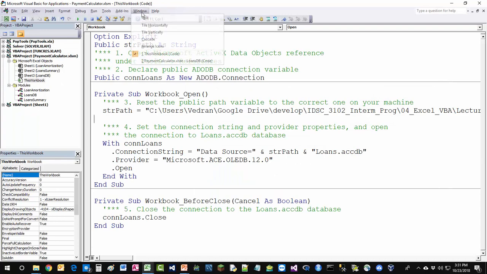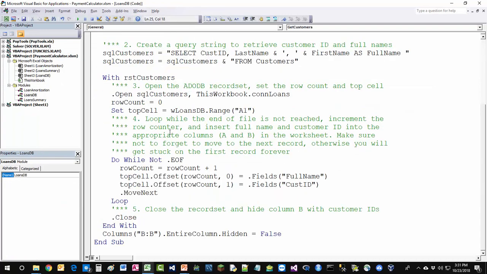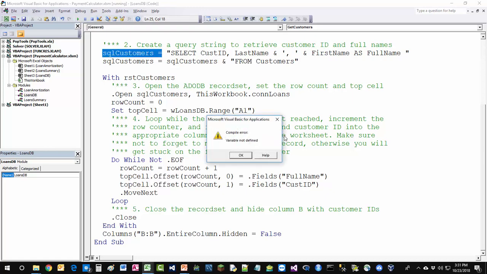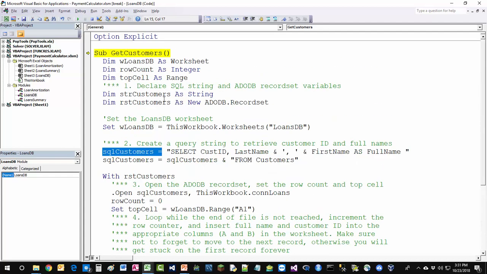Okay, and you'll get a lot of errors, or some errors. I'm sure I'm going to get one here. If I run it, yep, SQL variable not defined. SQL customers not defined. Oh, str customers. Okay, so that's the name of it. So I've got to change this str customers in 3 places here, rather than SQL customers. Either way I can use one or the other. It's just the name of a string variable.